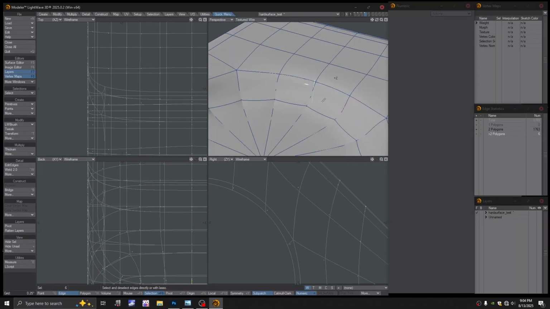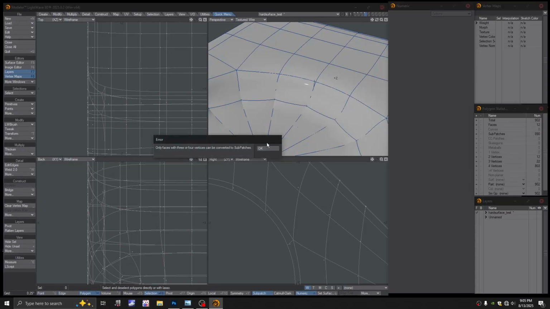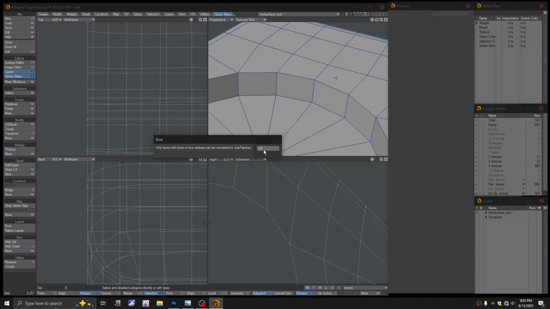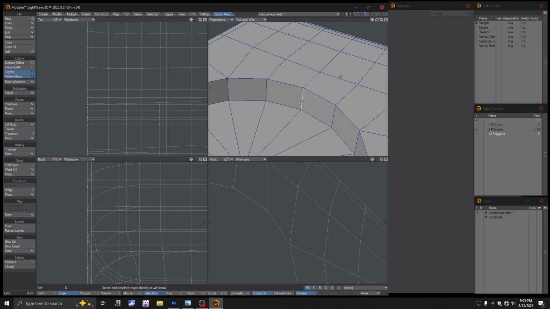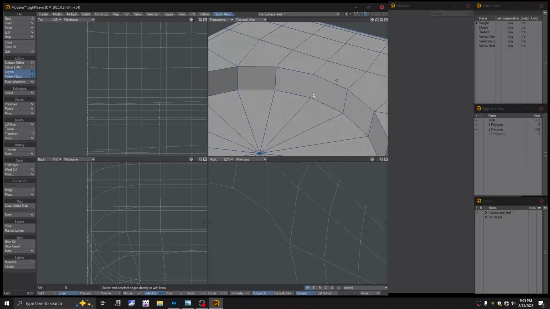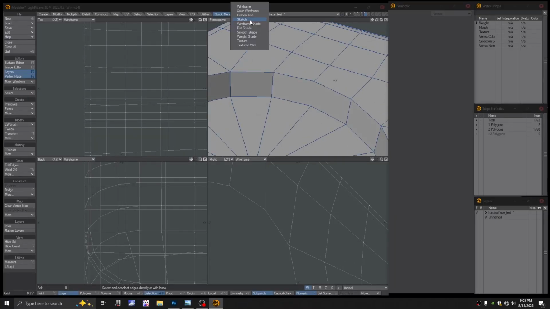Alright, so go to polygon mode, hit tab, go back to edge mode, see if it'll let me delete it. It did let me delete it.